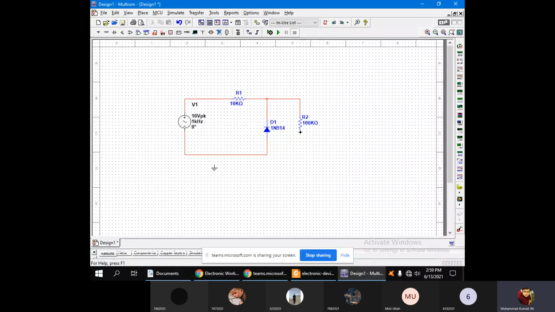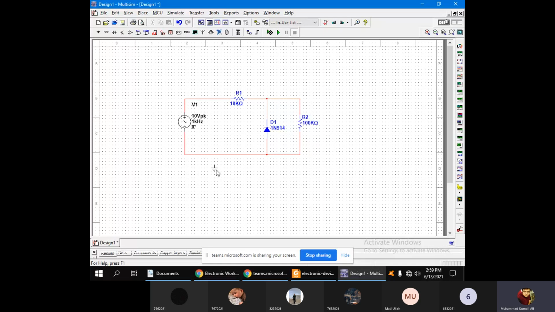It's showing the wire is now starting. So you will just click and the wire is being made. And where you have to end the wire, drop it. Okay, so this is the way the wire is created and dropped in Multisim.